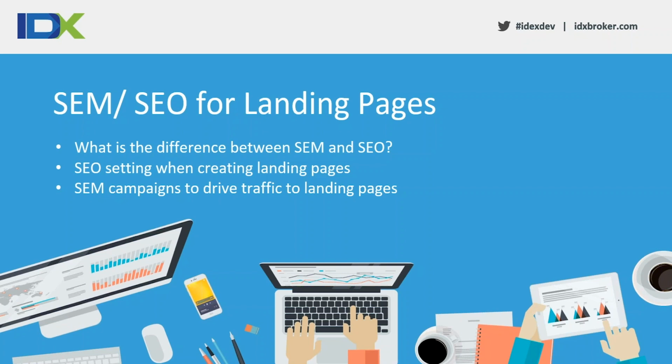So search engine optimization, that is what I'm referring to when I say the content on your landing pages, or not just your landing pages, your website in general, is indexable by Google. Iframed. One of the problems with Wix websites is your IDX content does need to be iframed. That means none of the MLS listings on your site are recognizable.